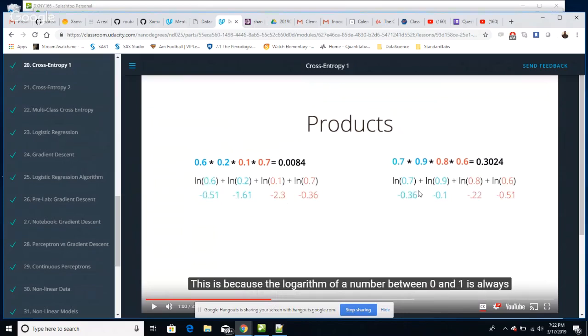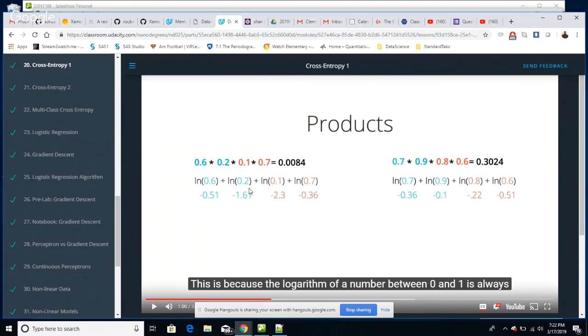And so this is what it looks like. Because you're taking the logarithm, the product inside the logarithm is just the sum of the logarithms. So the logarithms all provide negative numbers. We multiply all these negative numbers by positive to get the entropy.